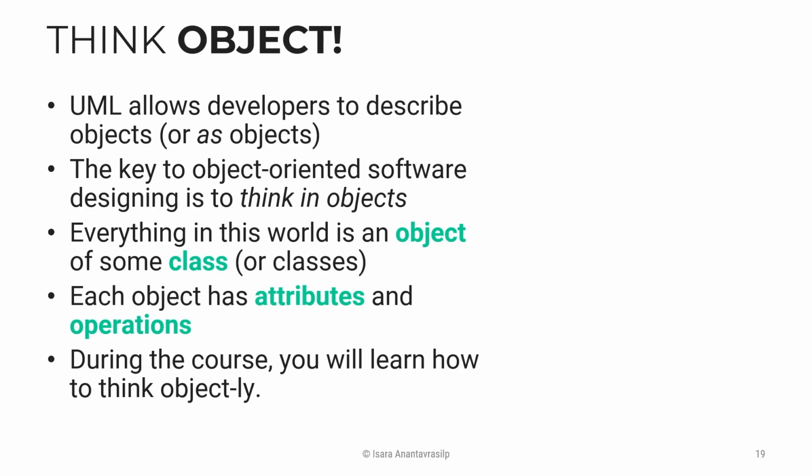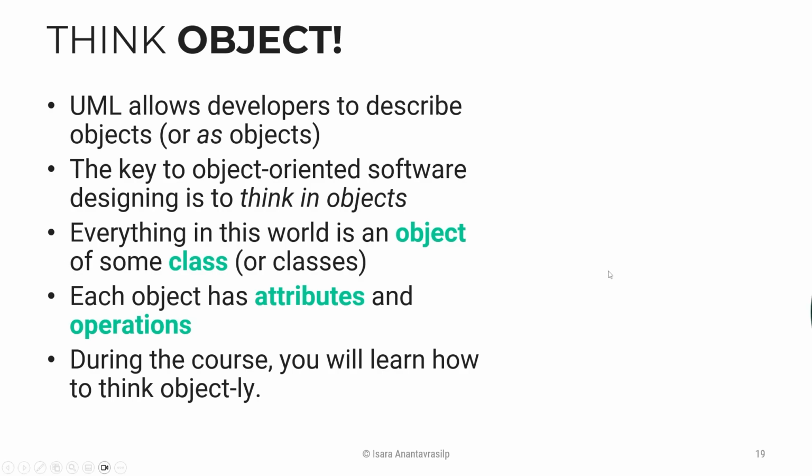So you need to learn to add attributes and remove attributes. You need to understand that this attribute is important, and these attributes are not important, so I want to keep them. And also you need to understand what each object does. What are their operations? You need to learn to think objectively.